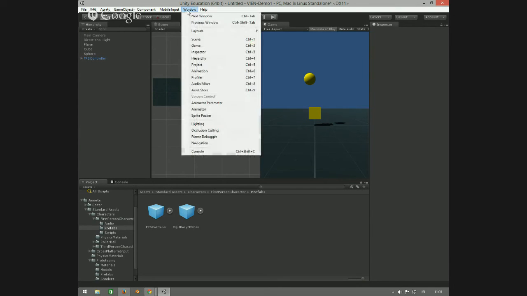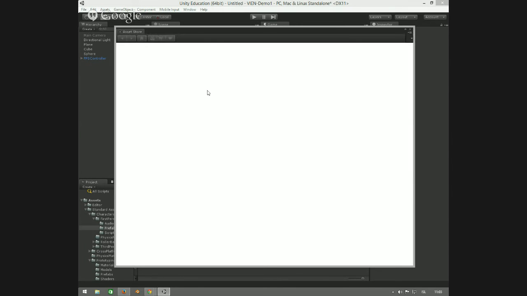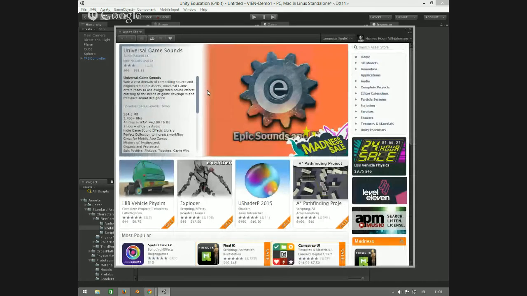This is very important. When you set up your Unity environment, you should also create an account on the asset store, or basically a Unity account. And this is free also. This is not something you have to pay for. But if you go into this asset store here, which is another window, and you're connected to the internet, you get sort of like an app store for Unity. And this is all sorts of stuff that you can put in your project. And of course, most of these things cost a lot of money, but there's also a whole bunch of free stuff that you can insert into your project.